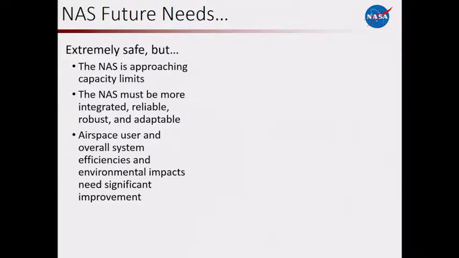In some instances, take a great example, fog in San Francisco can delay flights back in Dulles on the East Coast. So you have a weather phenomenon on the extreme West Coast backing traffic up all the way across the country. Again, it's a capacity thing. Delays associated with air traffic management are estimated to cost somewhere between $14 billion and $18 billion a year. So that's billion with a B. That's a lot of money.